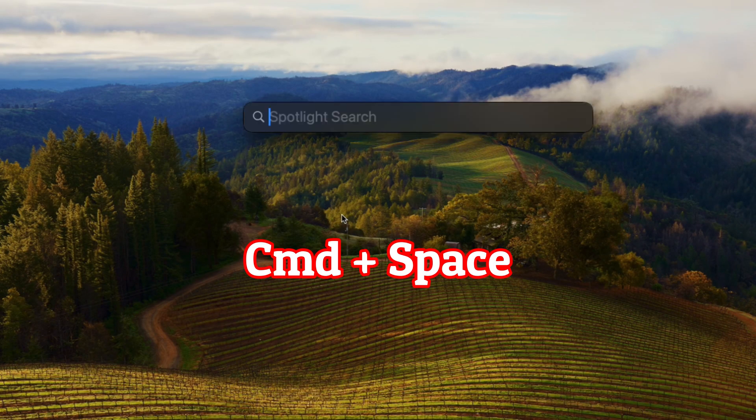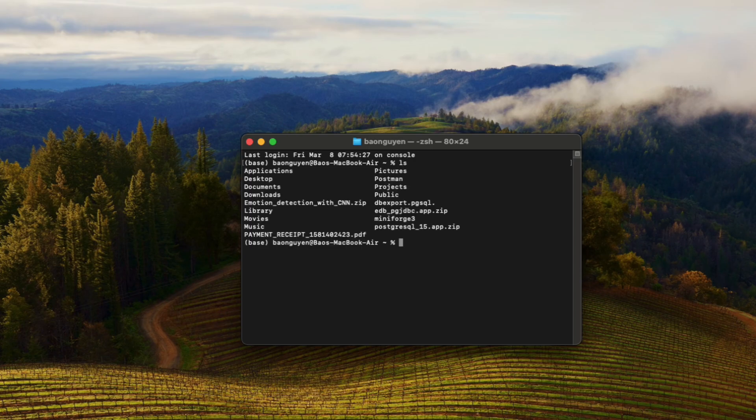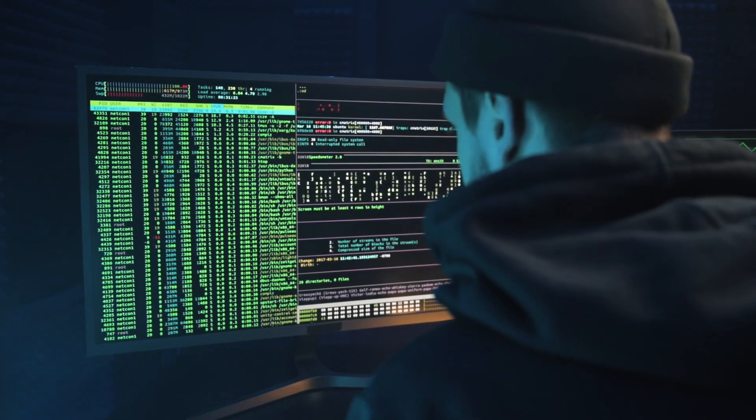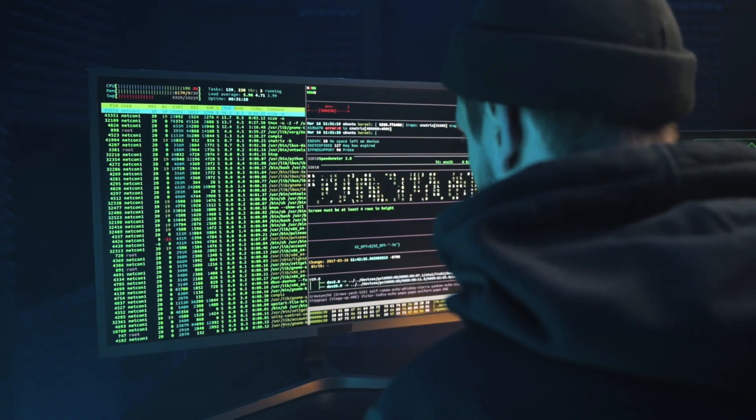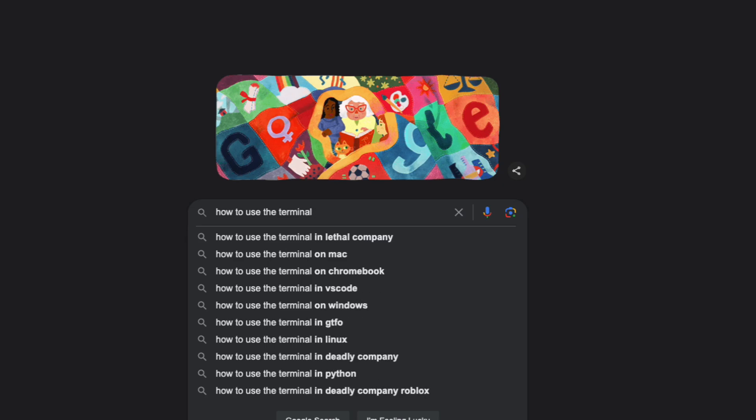The third step is learning how to use a terminal. For a backend developer, there are really only two things you do: write code in your IDE and run it in your terminal. So knowing how to use a terminal is a must. Every operating system has a terminal. On Mac OS, you can open it by pressing Command+Space, typing 'terminal', and hitting enter. I highly suggest you use the terminal on a daily basis, even for simple tasks — it's much faster than using a mouse. If you don't know how to do something, tips and tricks for using the terminal efficiently are all over the internet.